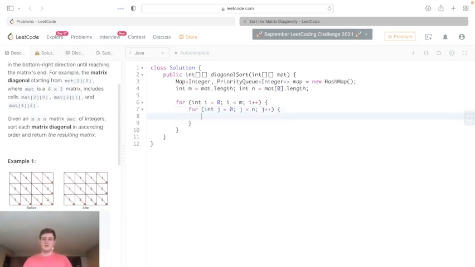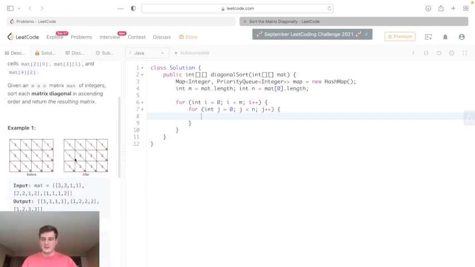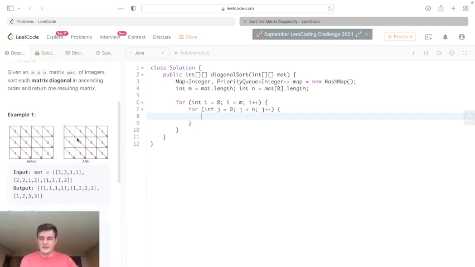Okay, so now once we've done that, what we can actually do is, as I said, we have to figure out the keys. So at this current cell, which diagonal does it belong to? So an easy way to do that is you could just use i minus j. And a proof of that is if we actually look at this matrix right here, you'll see that these are all on the same diagonal, 0,0, 1,1, and 2,2. The difference between the i and j are always the same. So we can actually use i minus j as the key.